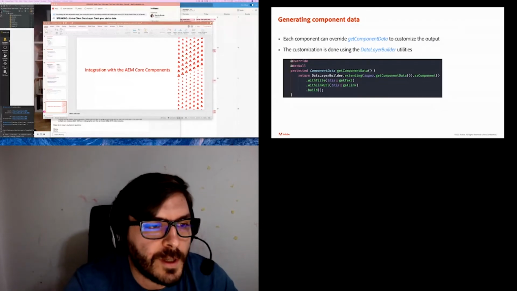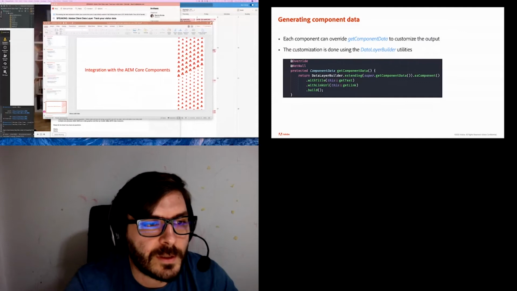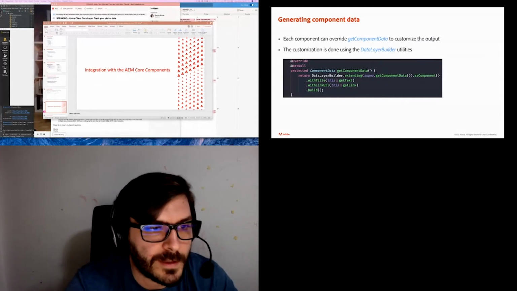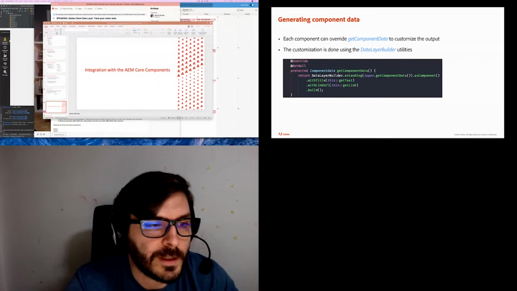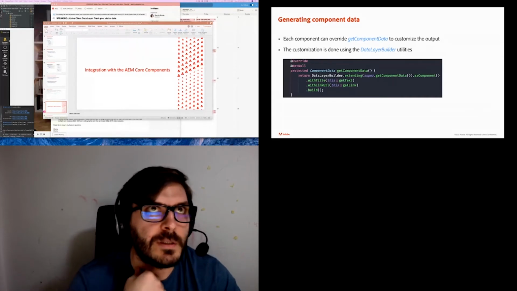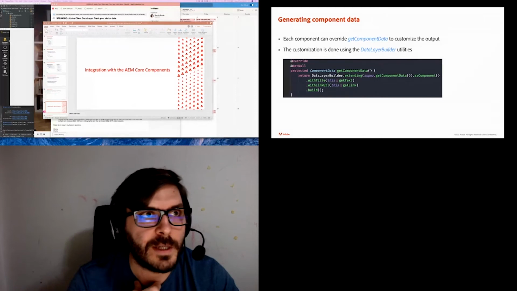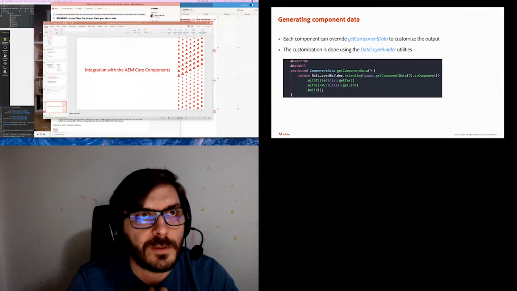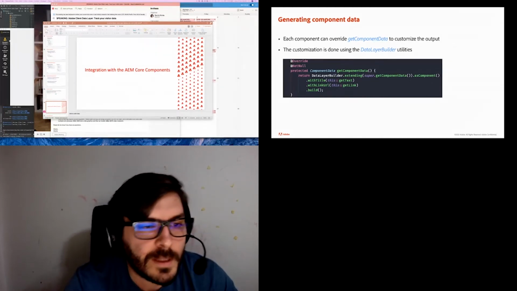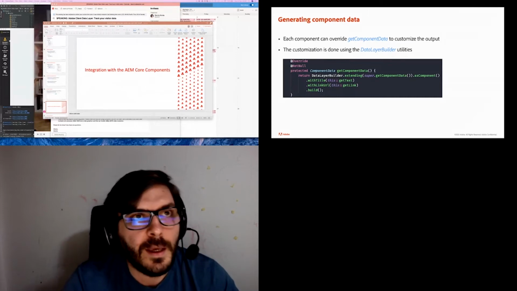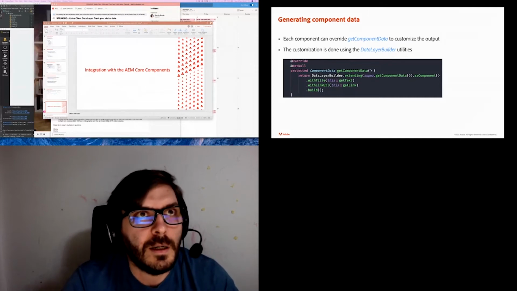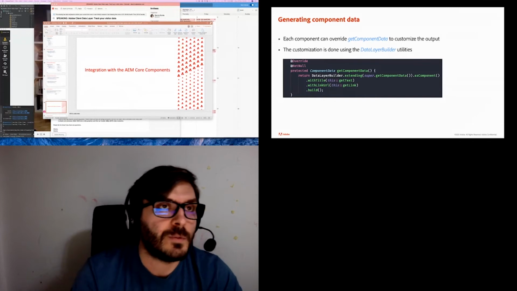Now, every other component that implements that abstract component will, as I said, override this get component data, and will use a data layer builder utility, which is quite a new feature that was added in the latest versions of the core components. And you can use that builder to extend any other data layer information that was already generated.